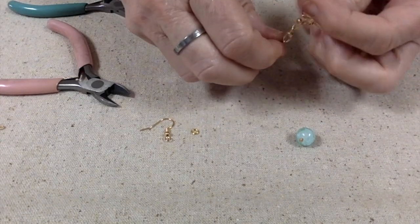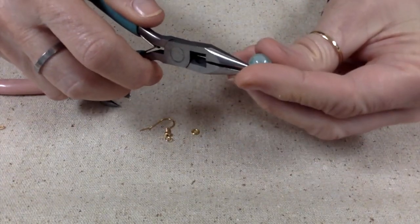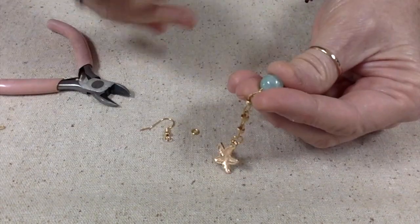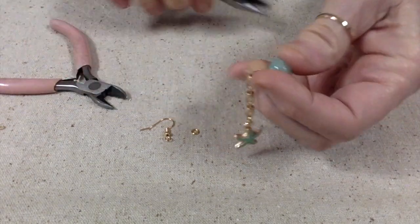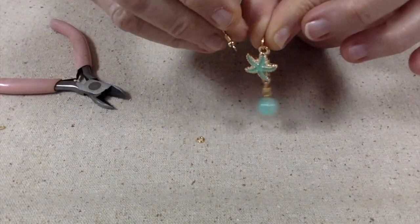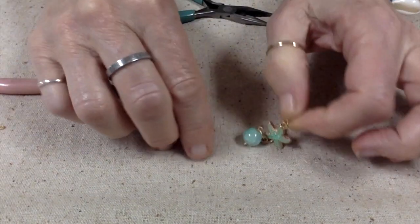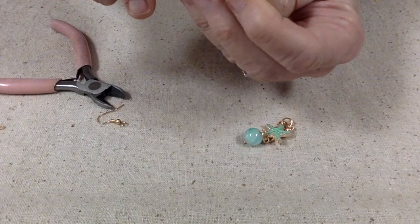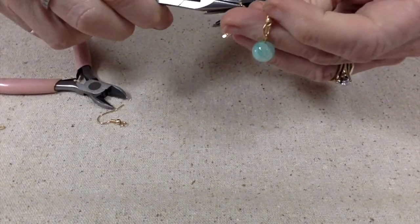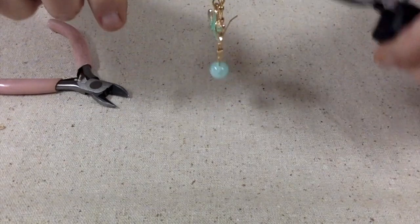All right. Now the next thing I want to do is open up this little eye pin here and hang it on the bottom of this chain. Close it up. And then we need to hang the ear wire. The reason we have 2 jump rings is because, as you notice, they're going in the same direction. If I hung it with just that 1 jump ring, it would be hanging like this. So in order to get it to turn the right way, I needed to add another jump ring. And I decided to add this little tiny jump ring. Now I'll close it up.